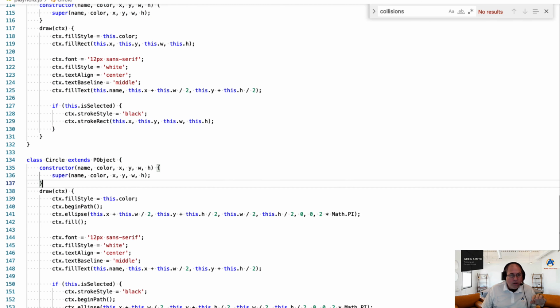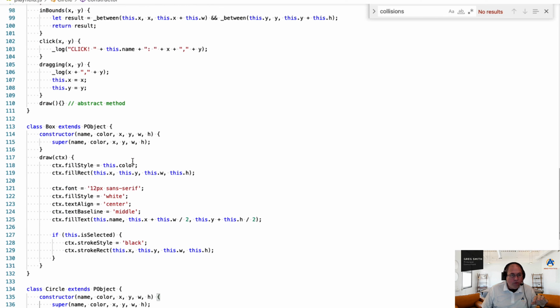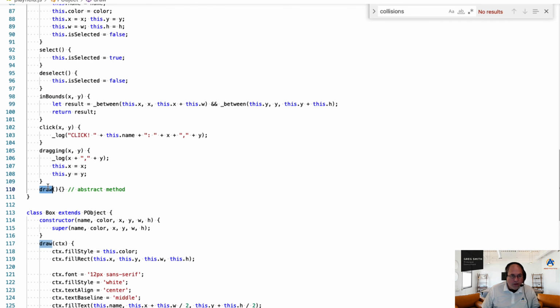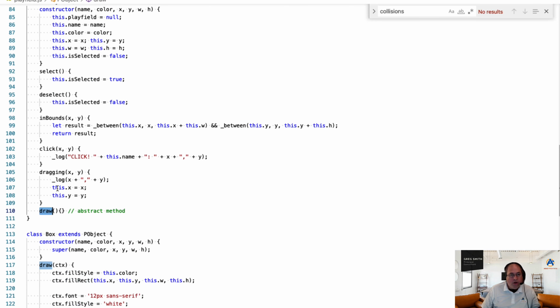What we've done here is really simplify our program. We've got these Playfield objects, and they do these things. You can select and deselect. You can check to see if a point is in the bounds. You can click on it, and you can drag it. You can also draw it. The plain brown wrapper vanilla Playfield object doesn't do anything when you draw.